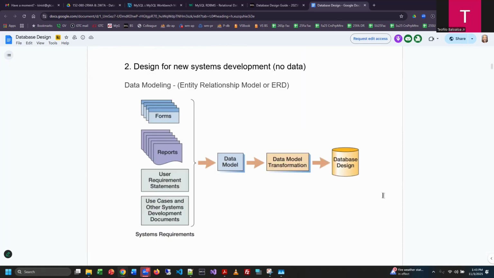If you're designing for new systems, well, then you think about what processes might feed your database. So like, here's a really common thing that happened in the last 20, 30 years. A lot of businesses went from operating on paper to operating on computers. One of the best examples of that is like your doctors.